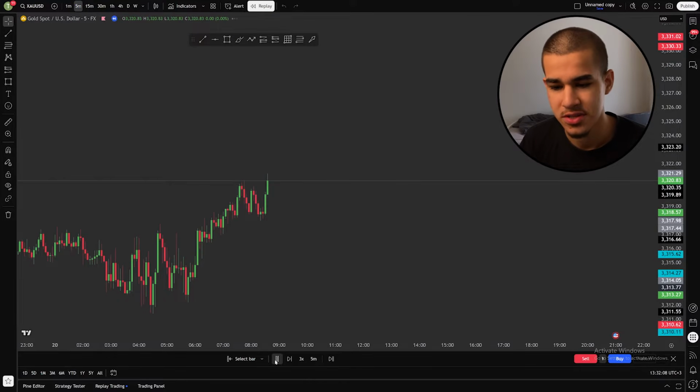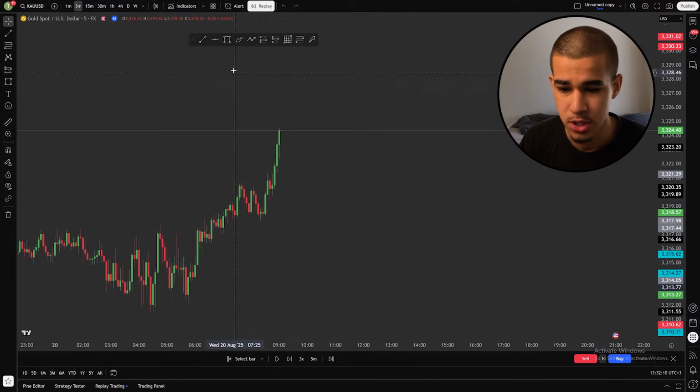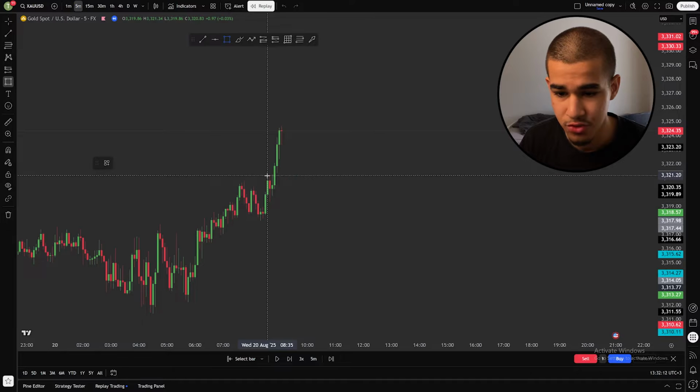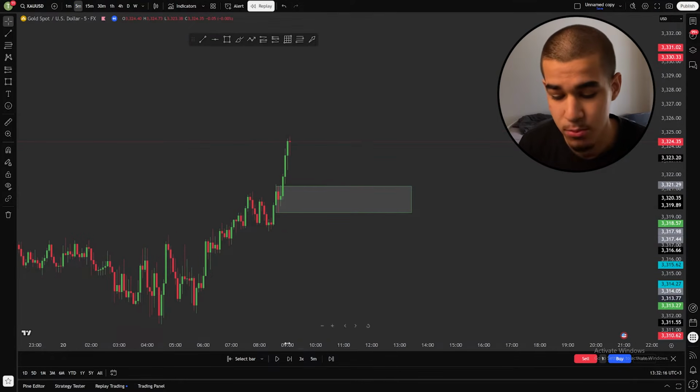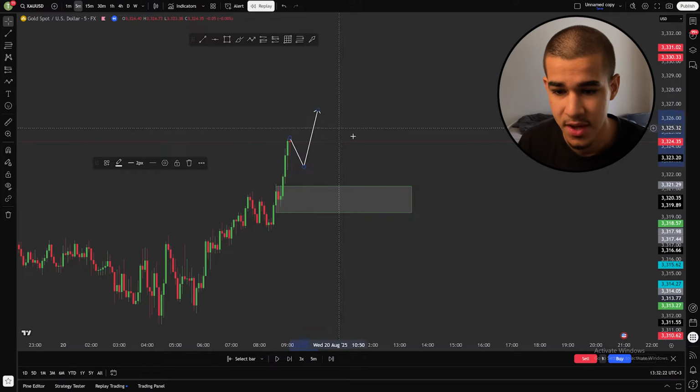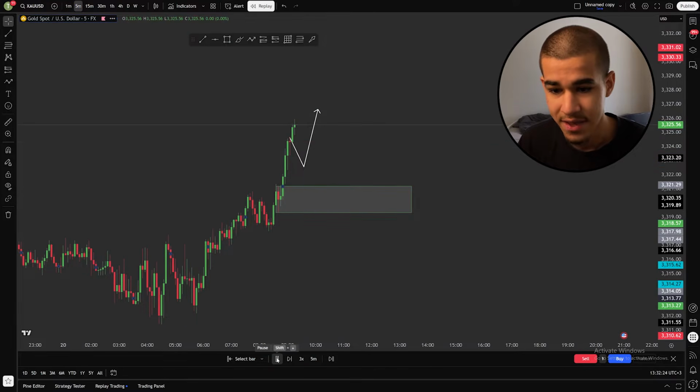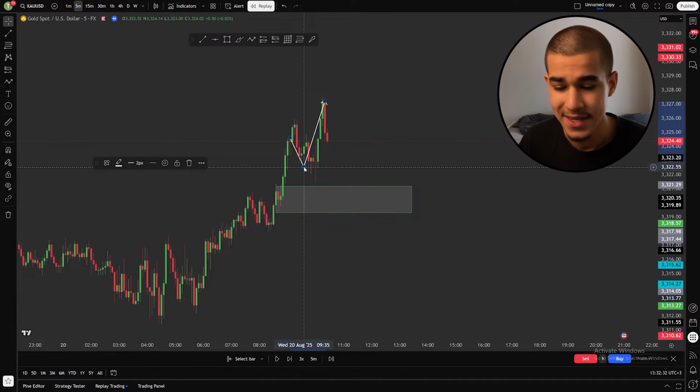So as you can see here, we had a strong push up, and right before that, we have two demand zones. I'm just going to mark up this one right now because it's the example I'm showing. Now, what I need price to do is create its liquidity just like that, and after that, take out its own high. So let's see if it does that. It did exactly that, and now the setup is completely valid.